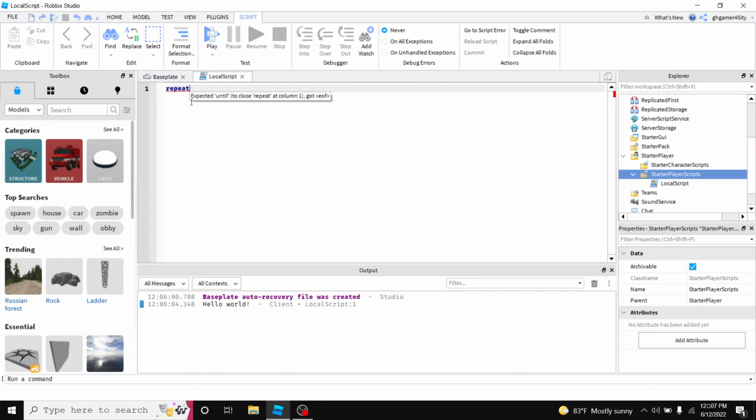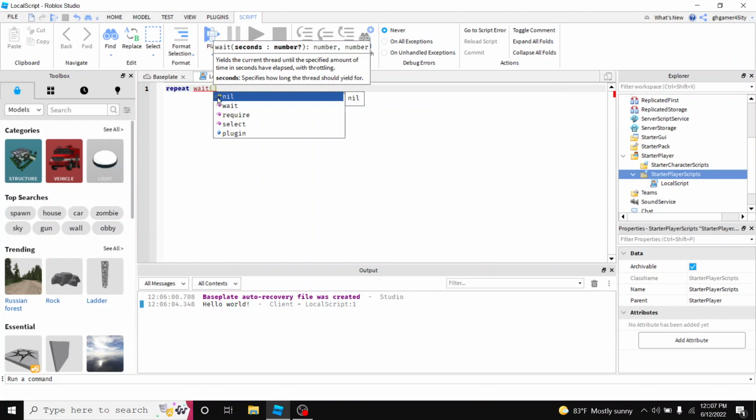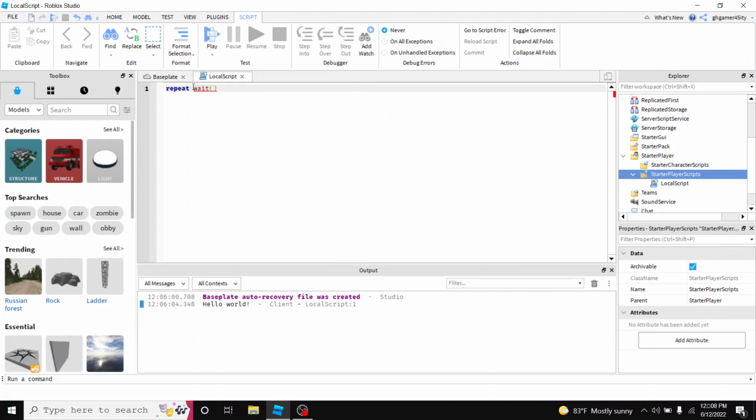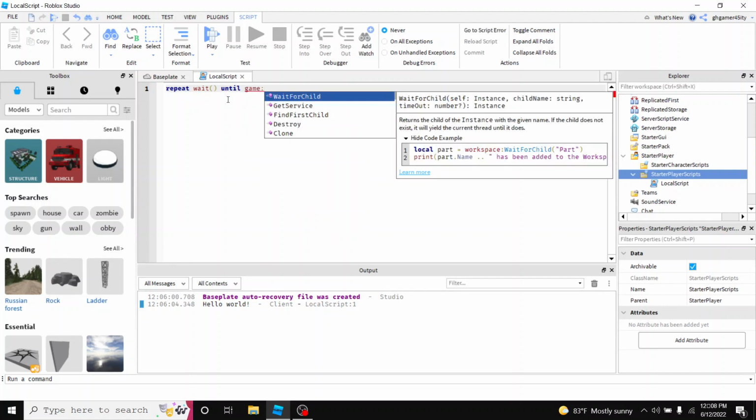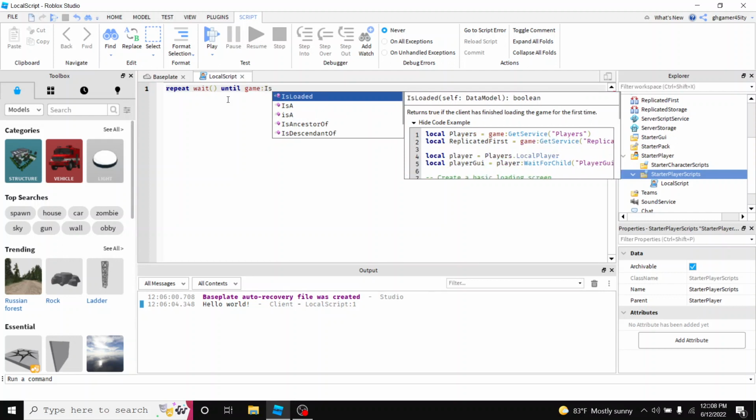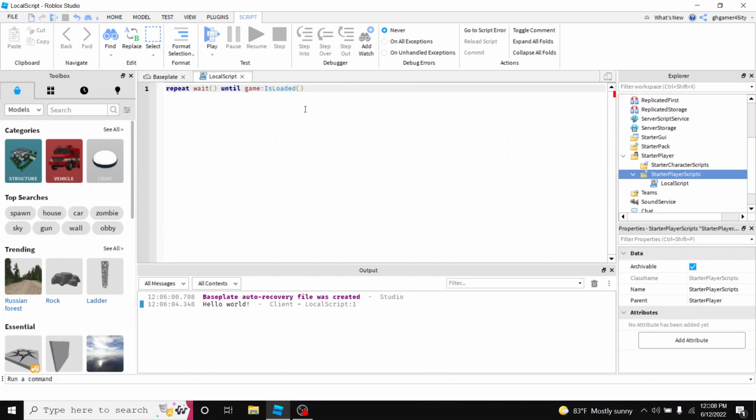Type repeat wait, opening and closing parentheses, and make sure there's a space here, then type until game, then a semicolon, hold shift and press the key next to L, that's not K, remember, and then type a capital I, is loaded, with a capital L for loaded.